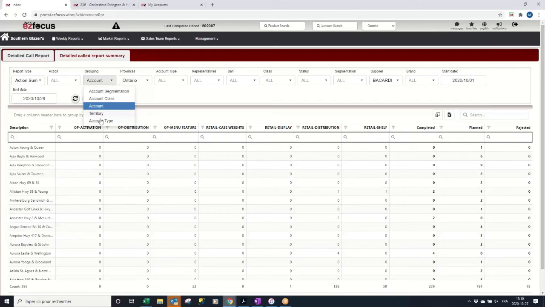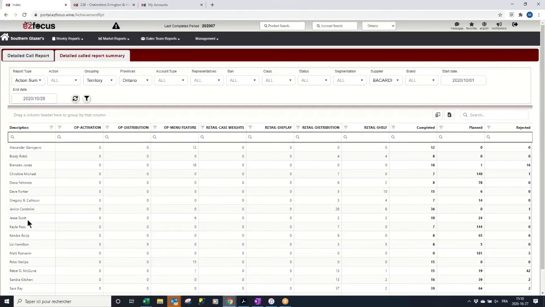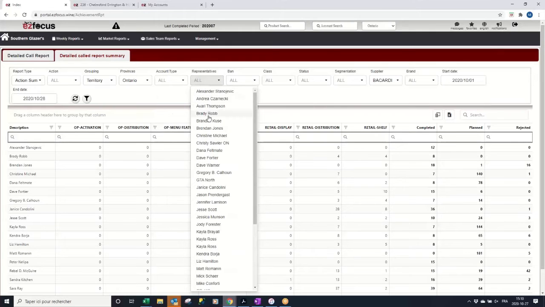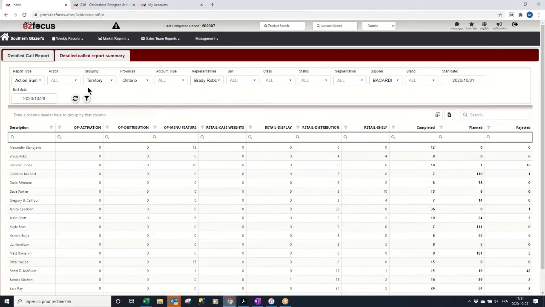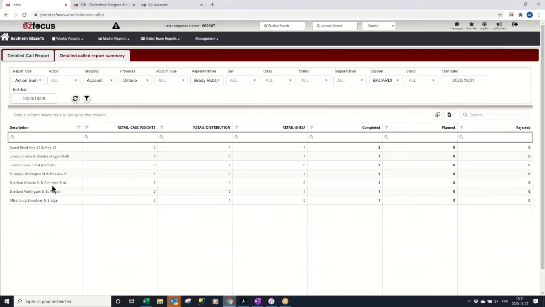Now, if I didn't want to see it by account and I wanted to see it by rep, I can change the grouping, and the grouping will always change the rows at the bottom of my screen. So if I wanted to analyze the actions that one of the reps has entered in the system, I can click on Brady in this case, and instead of doing it by territory, I want to know by account where he's actually achieved his objectives and achievements.